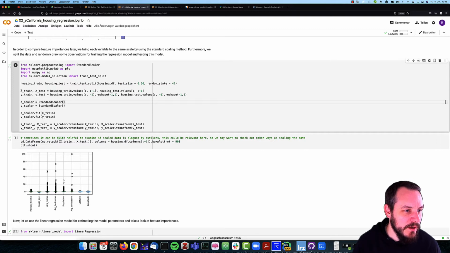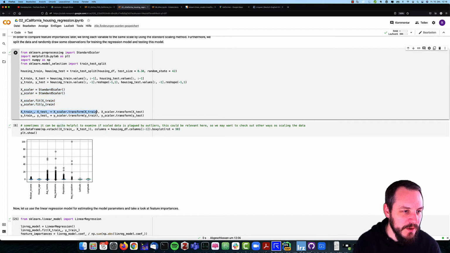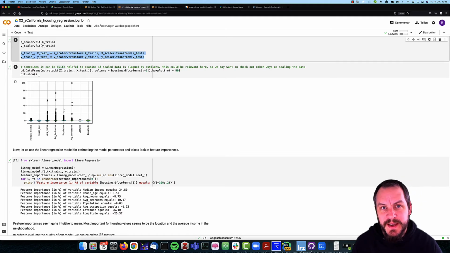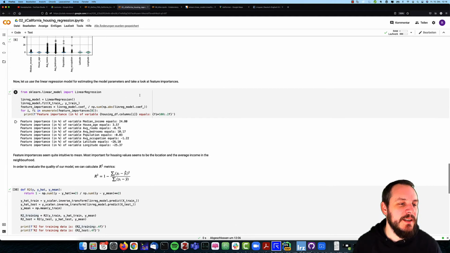Now here we train our scalers, which means we use the empirical estimates of the expected value and the standard deviation, and then here we transform the data, and here we have the scaled values. Again, since we will use the scaled values for estimating our model, it sometimes makes sense to take a look at the box plots, and maybe at a later stage you could try different scaling methods in order to rule out these more extreme outliers for your feature variables. But for the moment, let's do it like this.